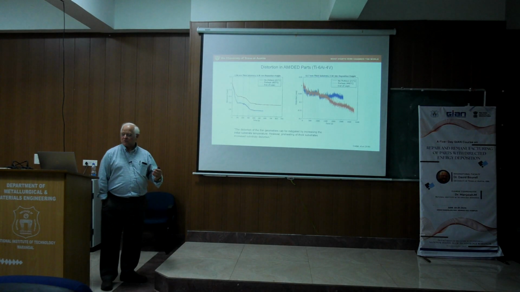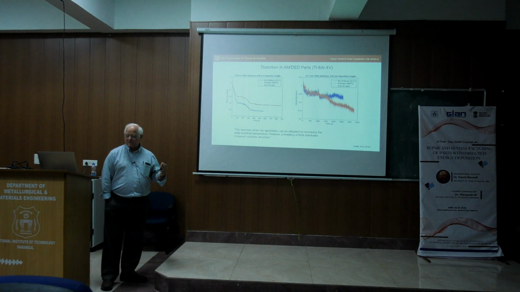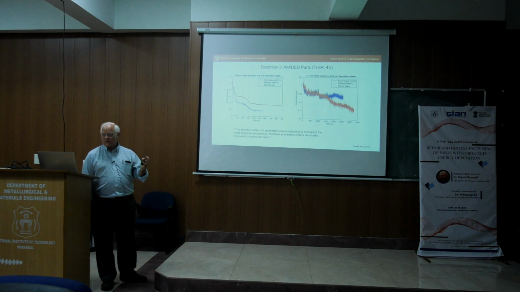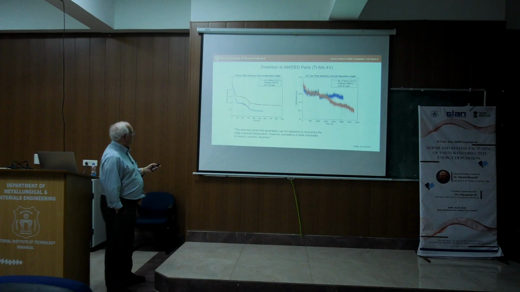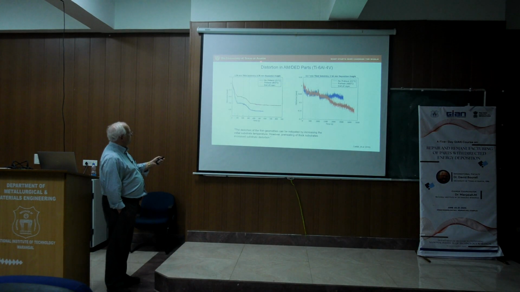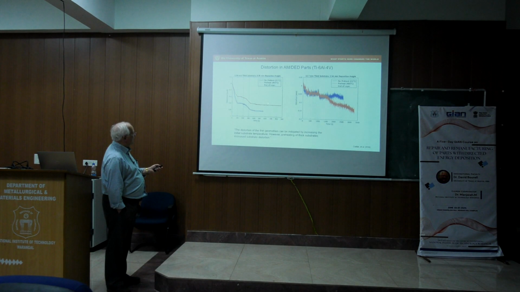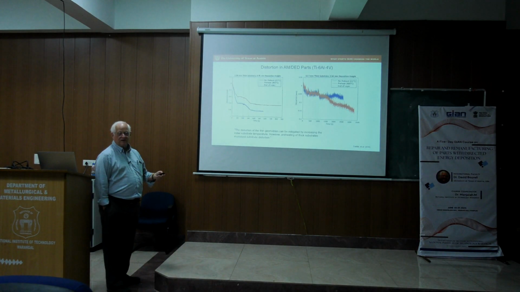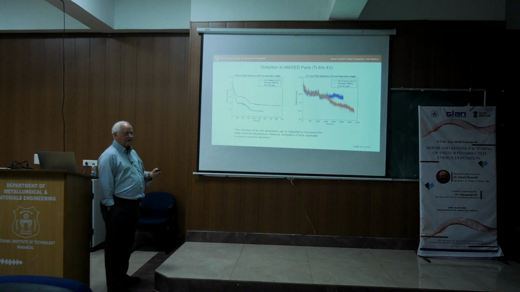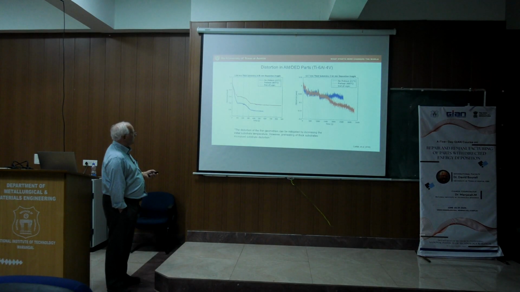Because unlike residual stress, where negative is bad, for distortion we want it to be 0, and for residual stress we want it to be negative. So anyway, by preheating the titanium to 400 degrees, not surprisingly, during the build we still get distortion, but we get less of it. All right? So that's the case here.